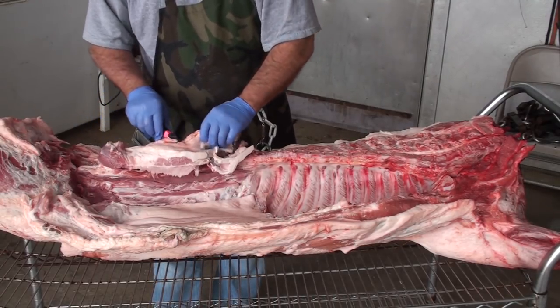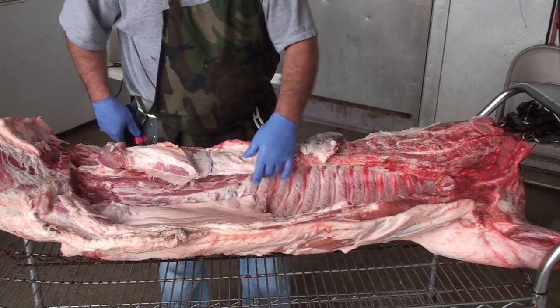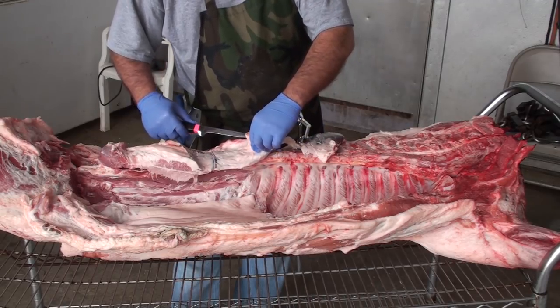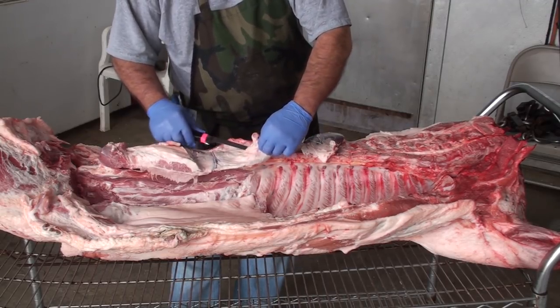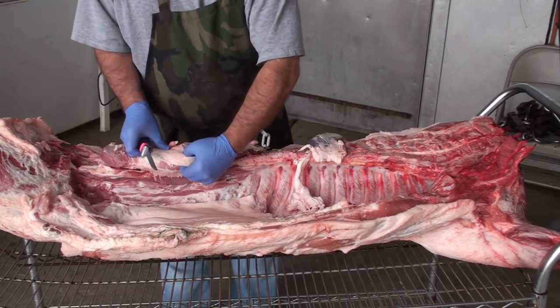What I have determined is very interesting. Lard is making a comeback. For years we were told, stay away from butter and lards, and we went to all these crazy margarines and oils and things, but it's making a comeback because studies have proven that it's not as bad as they say it is, and in many ways it's better.